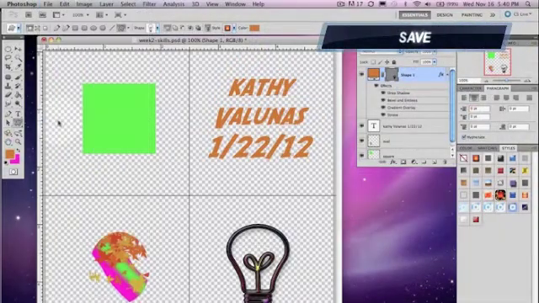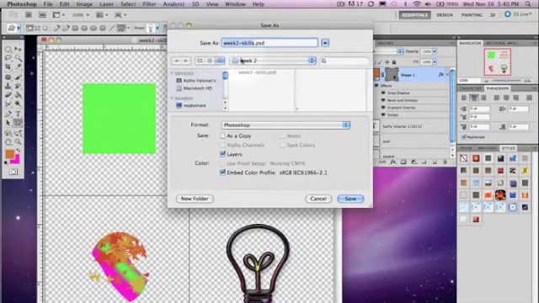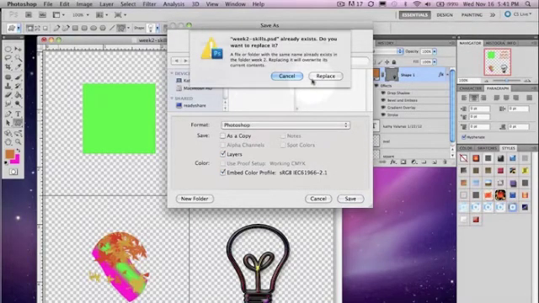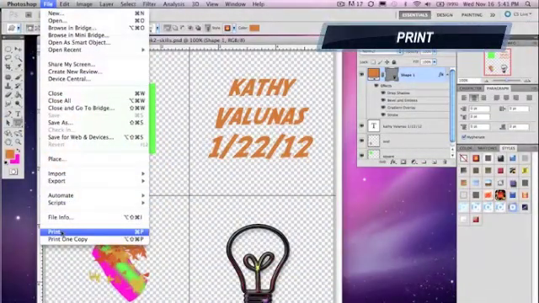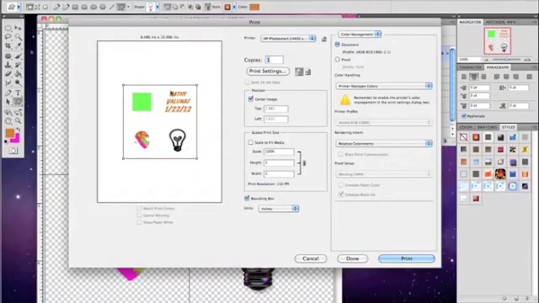And then finally, after I'm done, I'm going to resave this, make sure it's in the correct location. I'm saving this on my desktop as well as to my flash drive. I'm replacing the old file. And then finally, I want to print a copy so that I can turn that in for a grade.